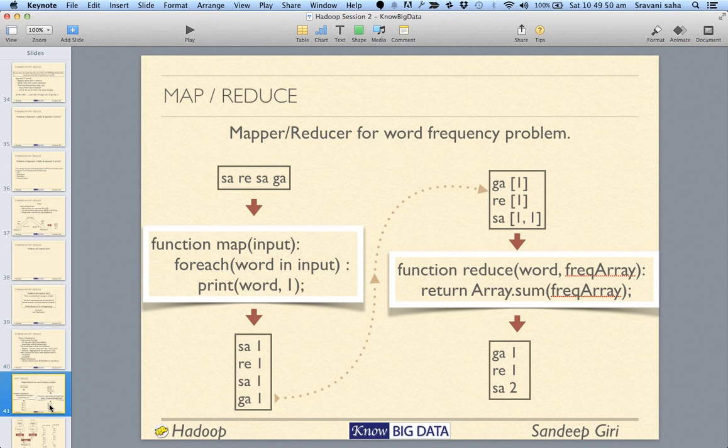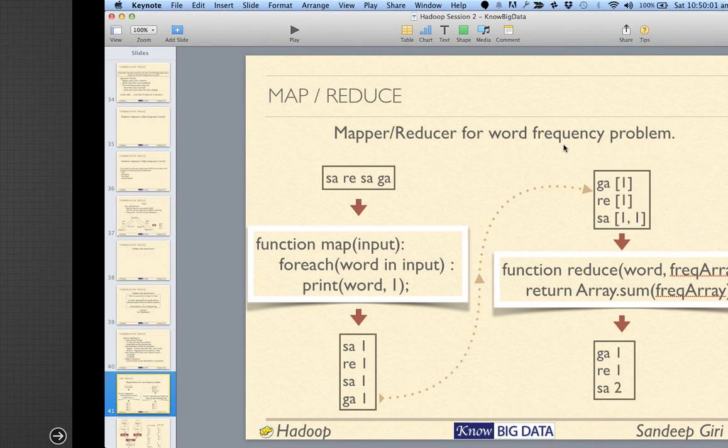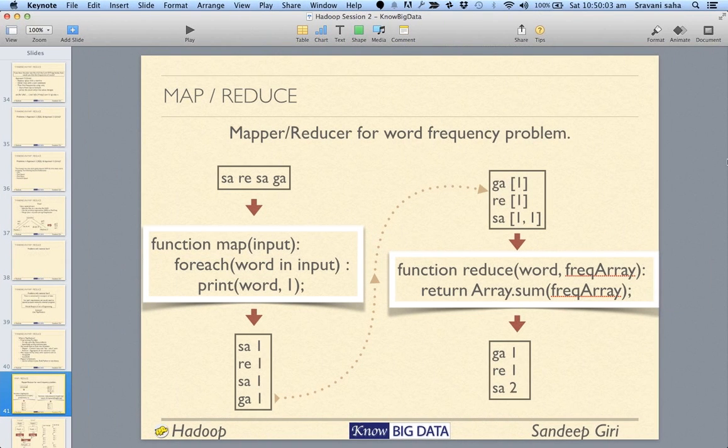To cut the wood, instead of taking the wood to the axe, we are bringing the axe near to the wood so that we don't have to transport the wood. Similarly, we are taking the code to the data to process it. That's correct.